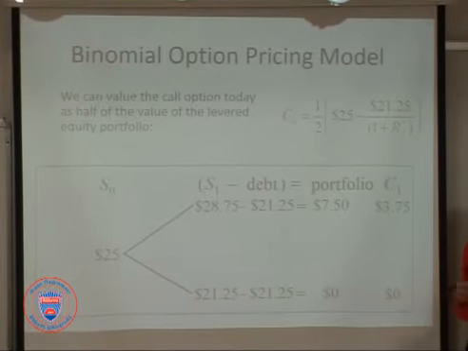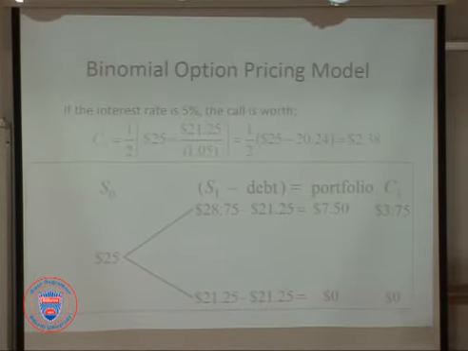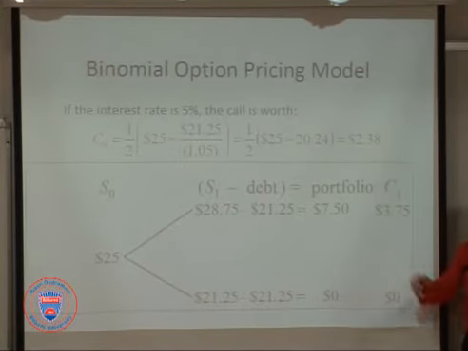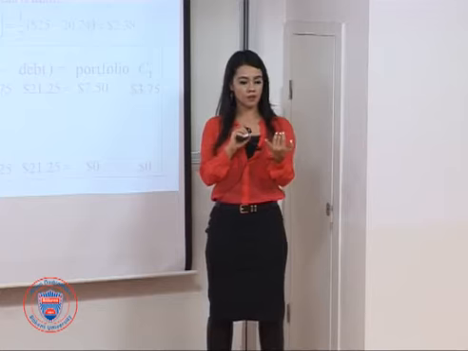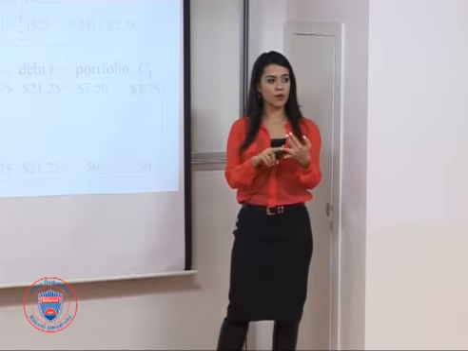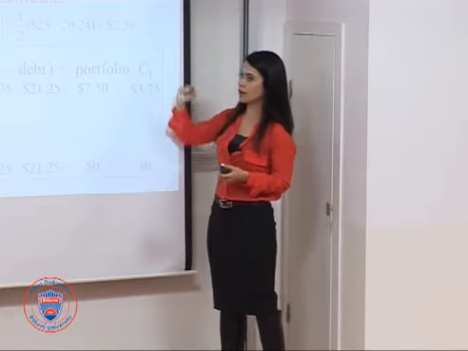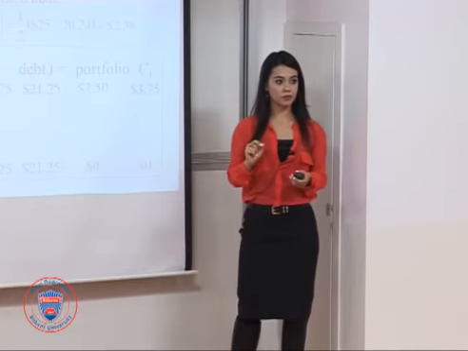Here we're assuming that we can borrow money at the risk-free rate, and I'm going to tell you why that's the case later. So from this relationship, I can calculate the value of the call option. And this is what's going to happen. The value of the call will be 2.38. So what we're doing is, if you buy 2 calls, the payoff will be equal to buying stock today and borrowing the present value of 21.25 today. So from this relationship, we found the price of the call option.